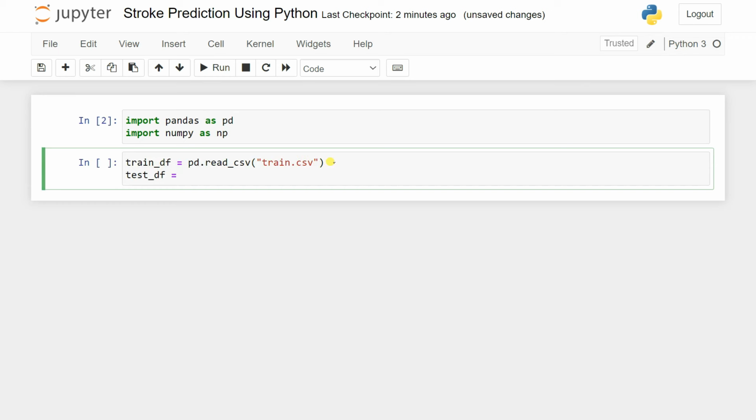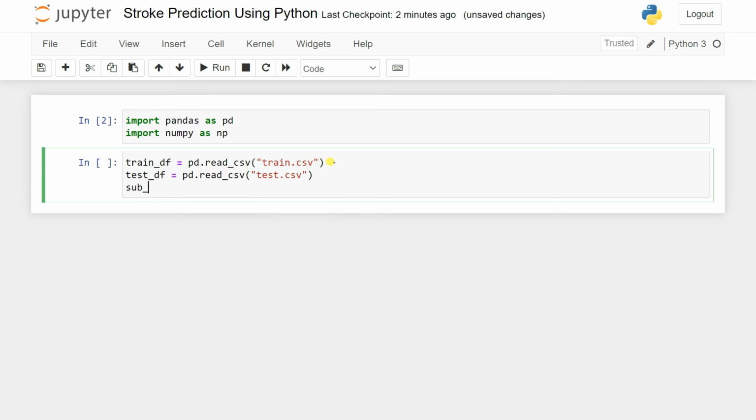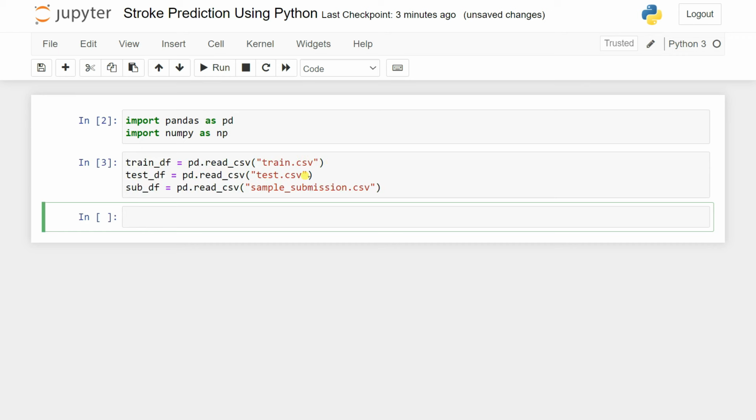So let's say test_df equal to pd.read_csv, which is nothing but the test.csv. Then we have the submission file. Let's call it sub_df equal to pd.read_csv, and inside there let's give the sample_submission.csv. Now you can see here our dataset is loaded correctly.